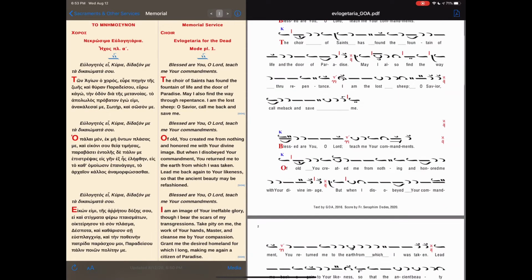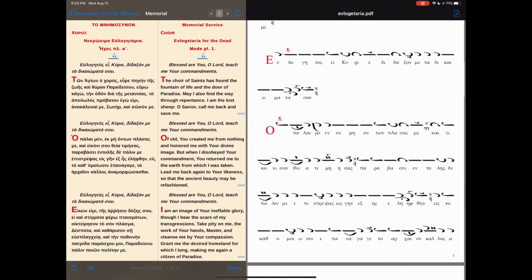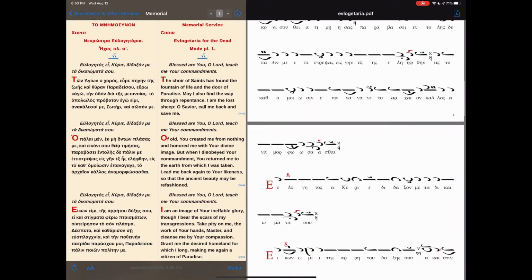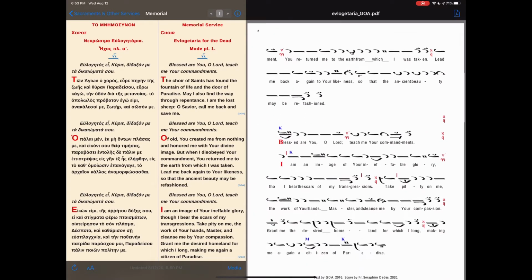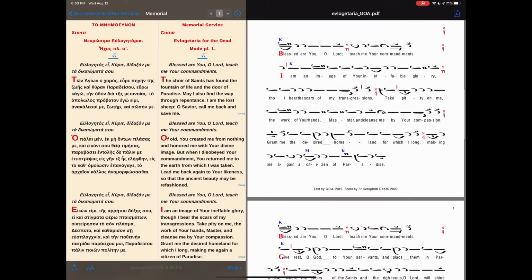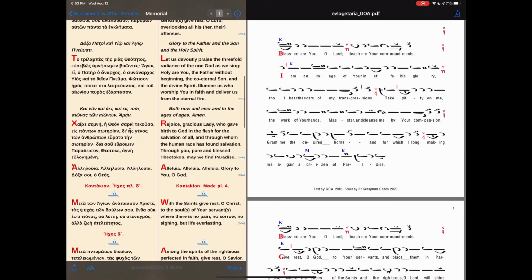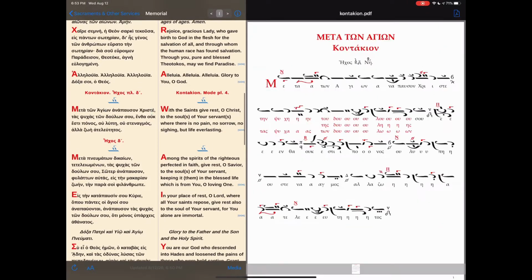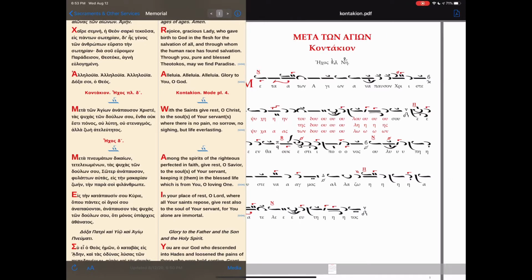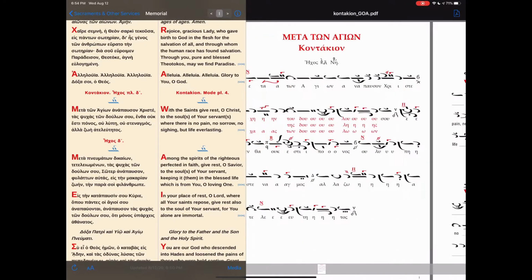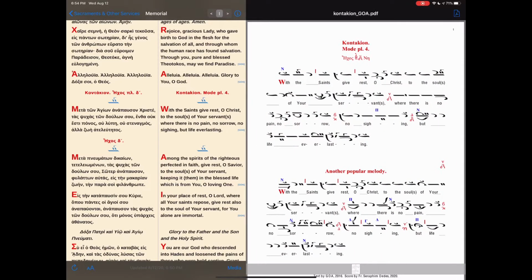So just tap the Byzantine notation icon on the Greek side for a memorial, and you'll get those. And so now you can swipe back and forth between the Greek score and the English score for a service like a memorial.